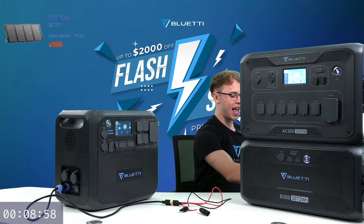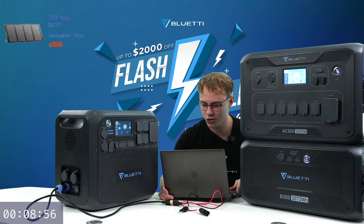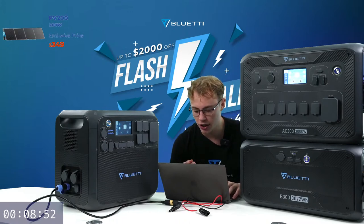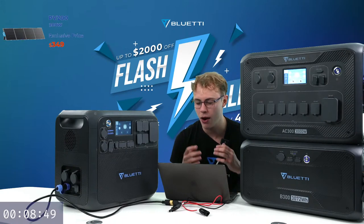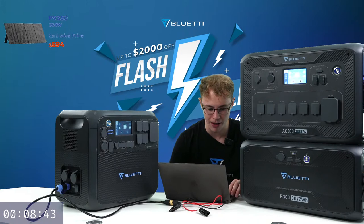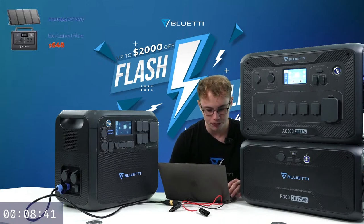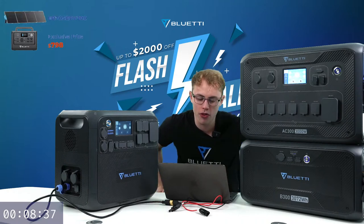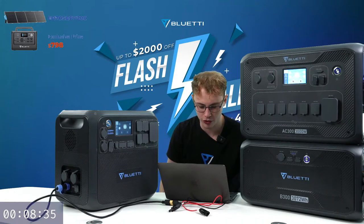Well, you can connect any solar panels on the market that you want to. Maybe you already have solar panels at home. If you don't and you're looking for portable solar panels, I would recommend you get BLUETTI portable solar panels. And here are the options that we have for A200 Max. So you can go for 3 PV350 panels or 3 PV420 panels.